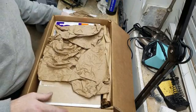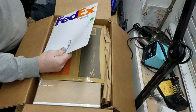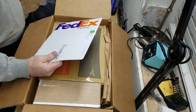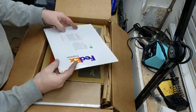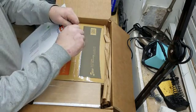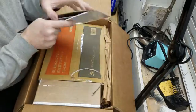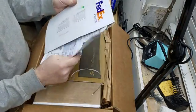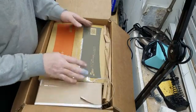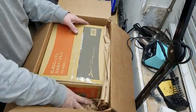Let me see what we got in here. Looks to be packed pretty decently. Okay, it must be for returns, I'm not sure. Let's see what's in here. I'm not sure what this is, this totally catches me. Oh, I see. Okay, yeah, cool. We'll talk about that in just a minute. All right, let me get the big box out first. Let me set this little one aside. I'll show you what that is in just a minute.